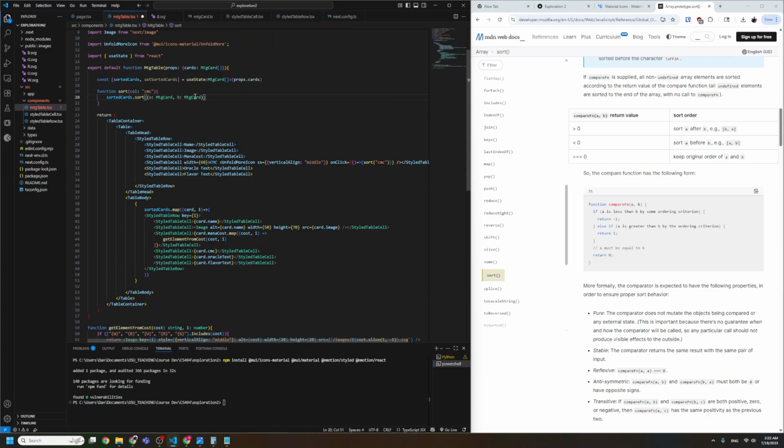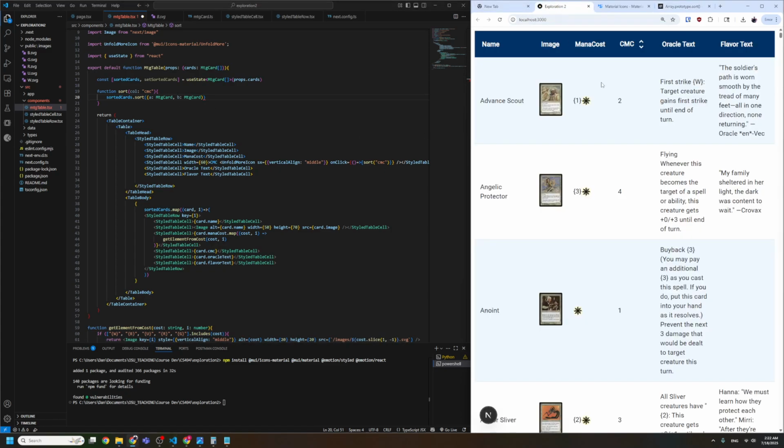So this is going to be sorting by the CMC, which is the converted mana cost. So this number here. So remember, if the result is a negative number, then A is going to come before B. And that's what we want. So we want it to be the lower numbers first.